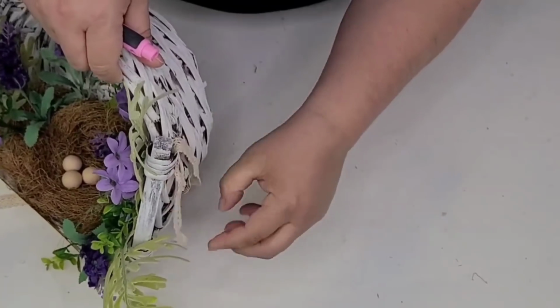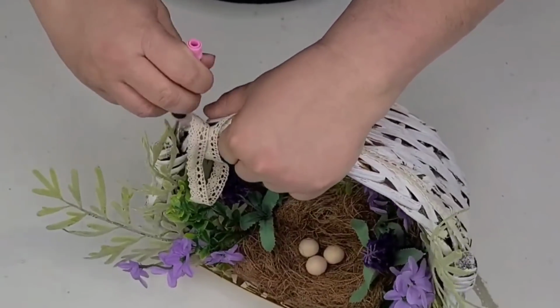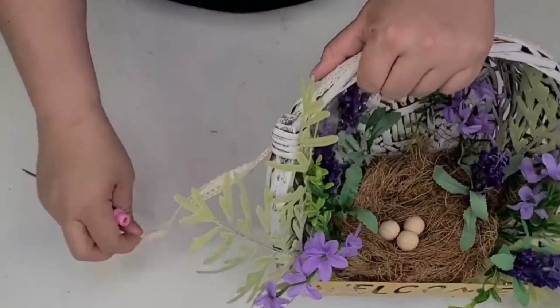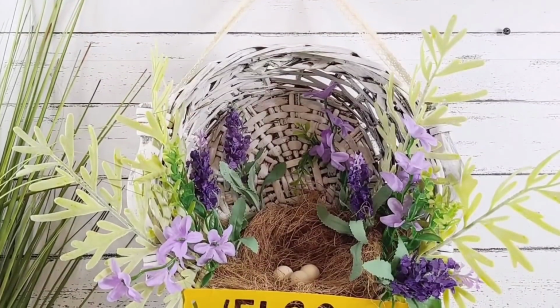I love this wreath. I wish I could keep it. I'm not going to keep it because I already have something for my front door wreath decor. And I'm going to sell this one. But gosh, I think it turned out so adorable, so cute. And what a great way to use this basket that I hadn't used in months.